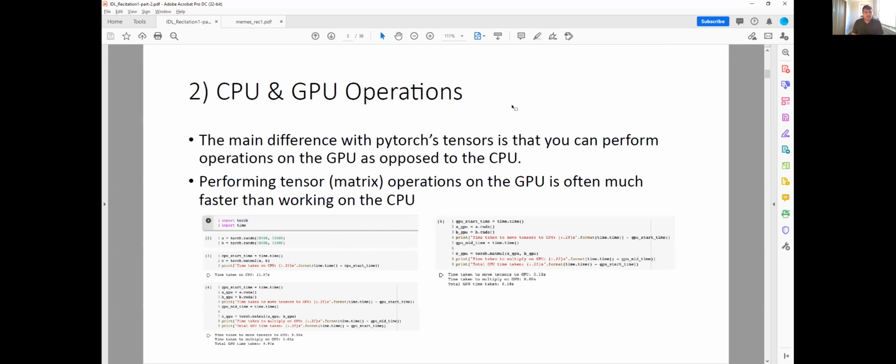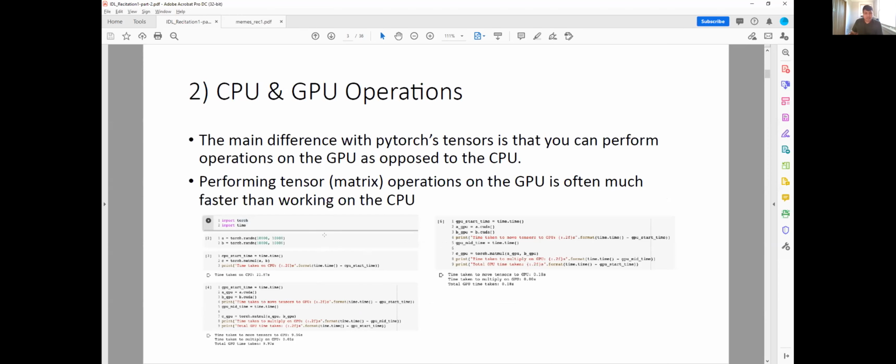Next, we'll go over CPU and GPU operations. The main difference with PyTorch tensors is that you can perform operations on the GPU as opposed to the CPU. And trust me, that helps a lot. You will reduce your training time by 10 folds at least. Which is why whenever we are training models for part 2, we'll only operate with tensors using PyTorch.